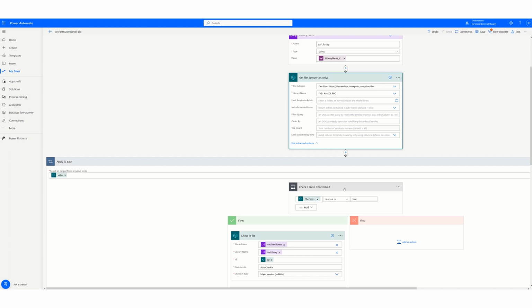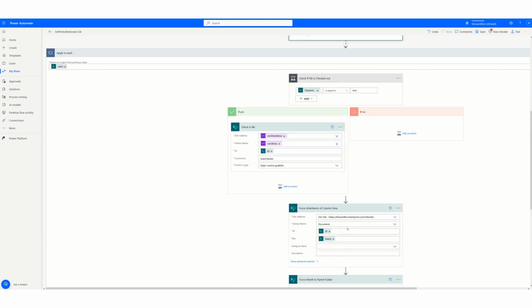The first thing we're going to do is make sure all the files are checked in, one file at a time. So it looks at this property and sees if it's true, because this property right here is called checked out. If that's equal to true, it's going to check in the file. If it's not, it's just going to go on the no side and continue down the tree. Over here, I can use the 2 variables that I had up top to put in site address and library so everything stays dynamic. This is the one step that can't be dynamic, or it's going to mess things up downstream.